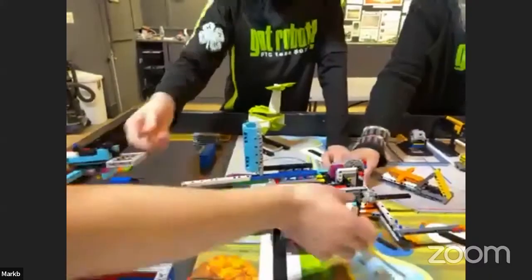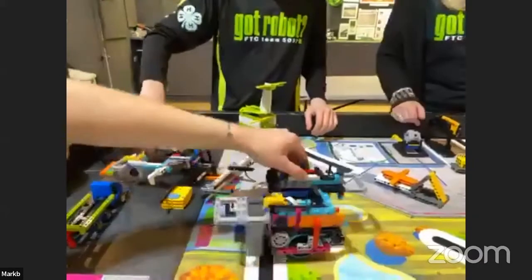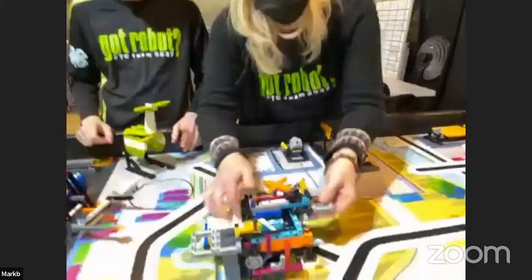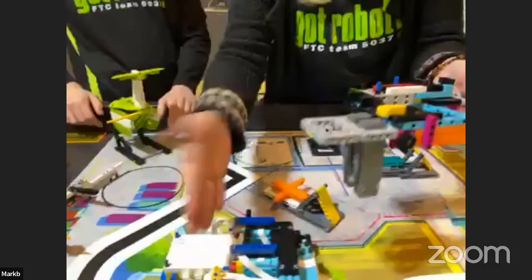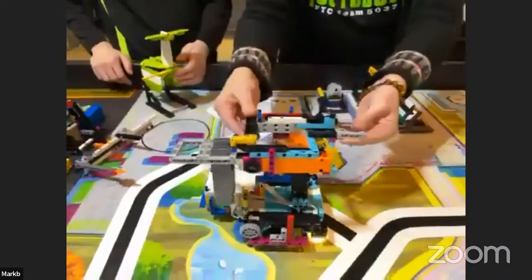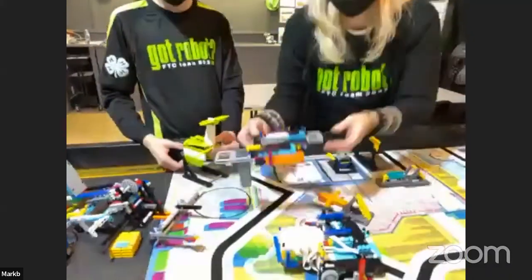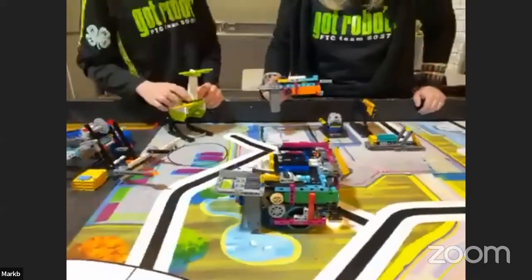Like, here's another one. Pull it off. Like that. This year, our team opted to make a modular design so that this was a base piece. This is our brick and our main robot. And then all the attachments that we would need to complete these missions, we added on to sort of these frames that would have different pieces and things so that it could do different things on the table. So I don't know if you want to show them a different one. Another one. Yep. Several different options.